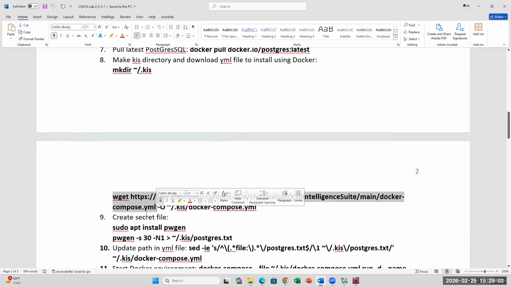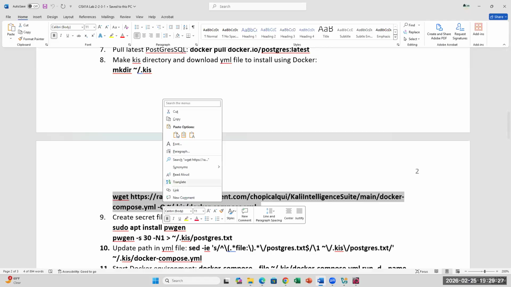We are going to download the YML file, put it into the folder that we made, and call it Docker Compose YML. So run this as a complete command for step 8. There are 2 commands: make directory called KIS, and wget, which is a way to download the specific file that we need for the tool, okay?